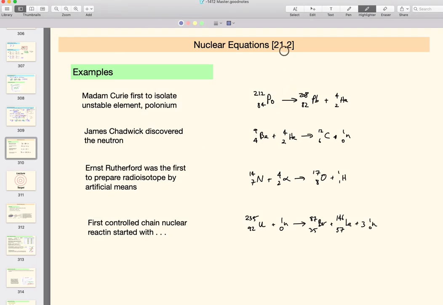And so let's look at just a few examples of nuclear equations that are pretty well known. Madame Curie, right? One of your pioneer workers here in the area of radioactivity. She studied polonium, the degradation of polonium giving off alpha particles. Of course, they didn't know quite how dangerous radiation was at the time, and I think she might have hurt herself just a bit with it. But she did fantastic work, and by the way, this compound polonium is named after her home country of Poland.